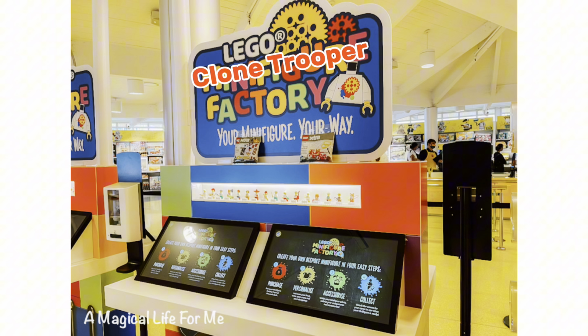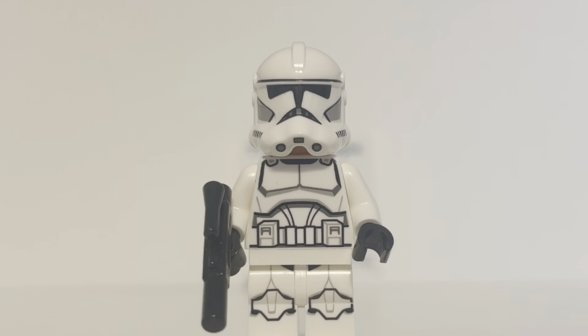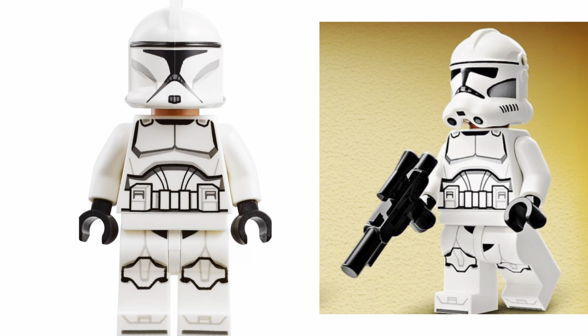So basically the way this would start out, like say if I walk up to the screen, this is how it would work. The first thing you'd see would be the normal Phase 2 clone trooper that looks just like this. You can also select between Phase 1 and Phase 2. So, you can have some more customization options.